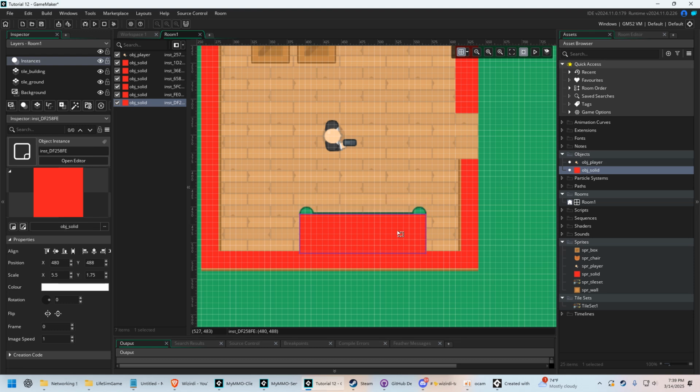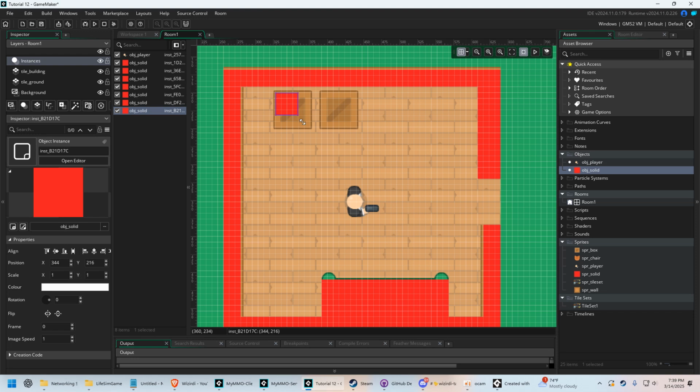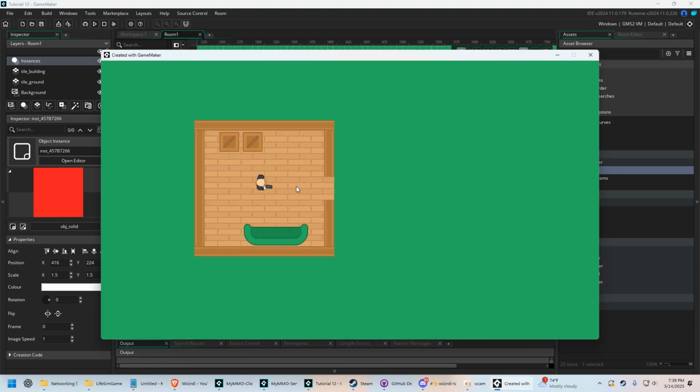Now notice I'm putting it over the couch, and then I'm going to put it over the boxes here. And now when we run the game, all this is collidable now, which is super cool. So go out here. Isn't that awesome? So like if we had a gun, we could make it shoot, and then those bullets would destroy whenever they collide with the wall. That way it wouldn't go through the building.